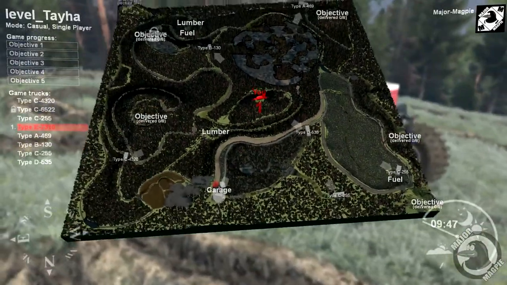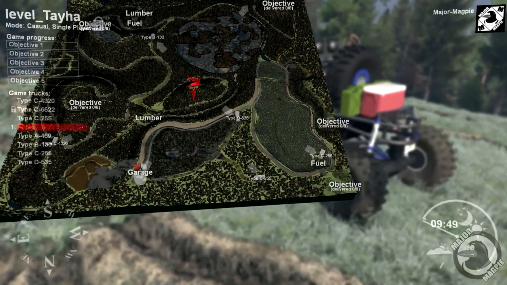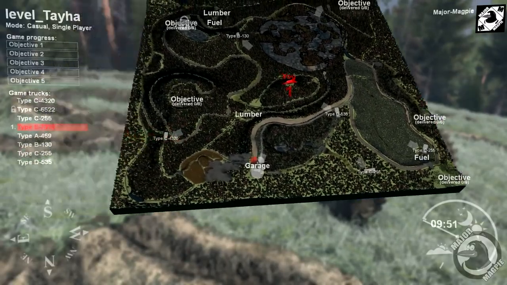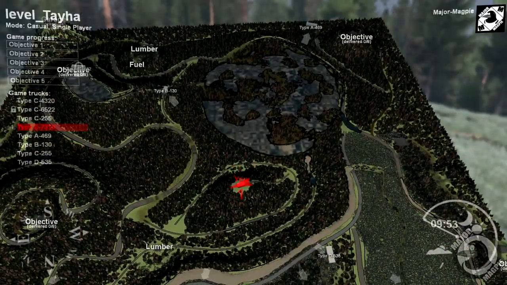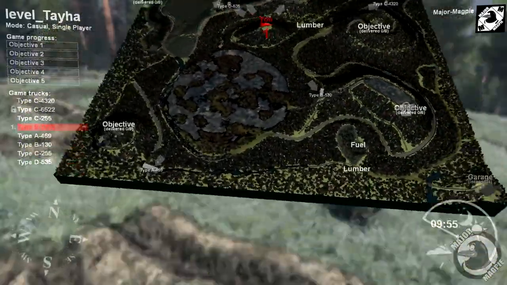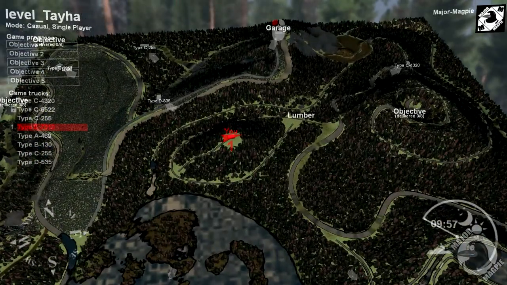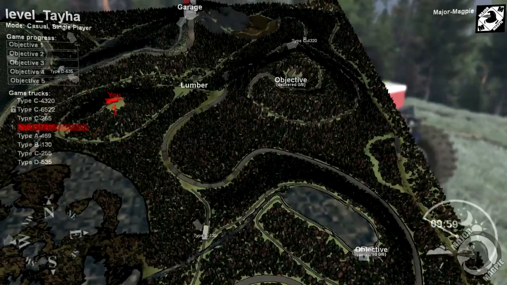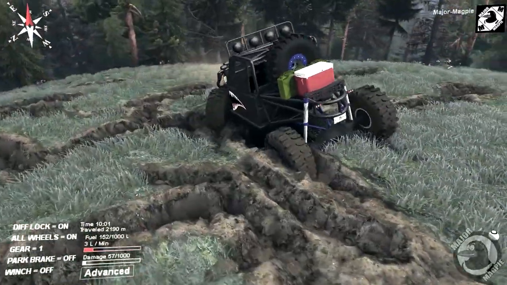Right, so we've got a fully unlocked map now. We need to go and locate this next vehicle. Let's have a look then. It's over here. We are here. We need to get back on this track and follow it around. So I need to turn around and go back down the hill we've just come up.